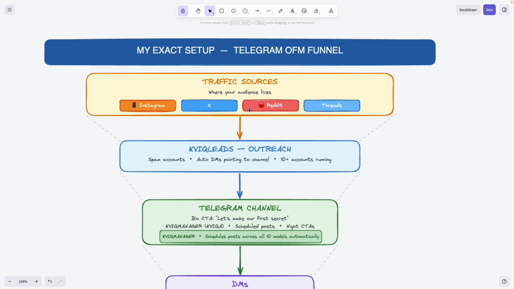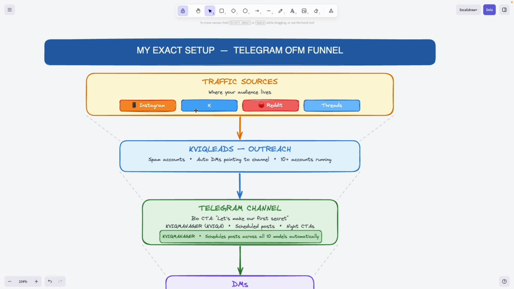Now, traffic sources. So imagine you're running a normal OFM agency, Fansly, Fanview, whatever. So you have these main traffic sources. Now, there's a bunch of videos on YouTube. I know that Oliver Small and others make videos on this quite a bit. But these platforms are the big four. So you have Instagram, that's Reels, posts, whatever. You have X, you have Reddit, and you have Threads. There's a bunch of different methods for all of these platforms as well. So it's not one method per platform, but basically these platforms are the ones you'd use for OFM.